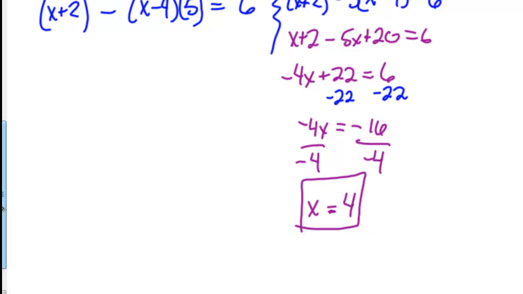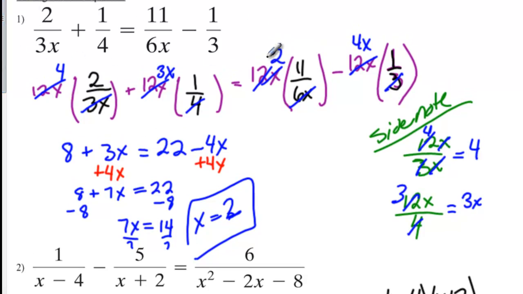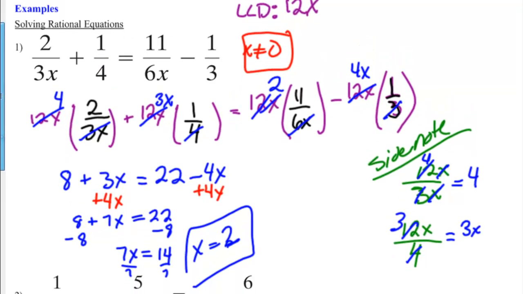Now, here's the one thing that I did not mention in the beginning of this page that I should have. So looking at number 1, what do we know for sure the answer will not be? Right, we know for sure x will not be 0. Why do we know that? Yeah, because if we have a 0 for x, we end up with a 0 on the bottom, and we can't divide by 0.